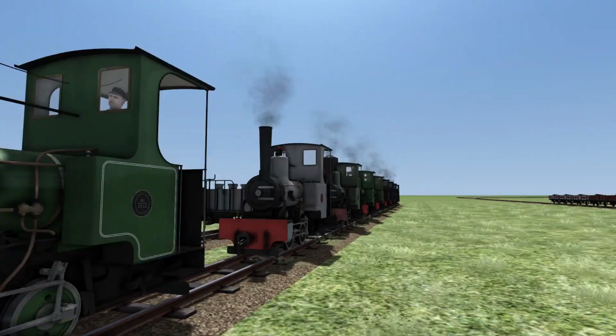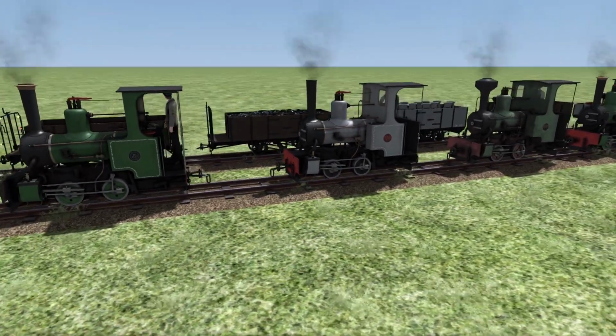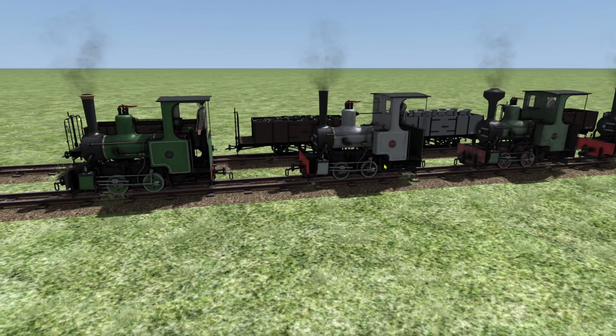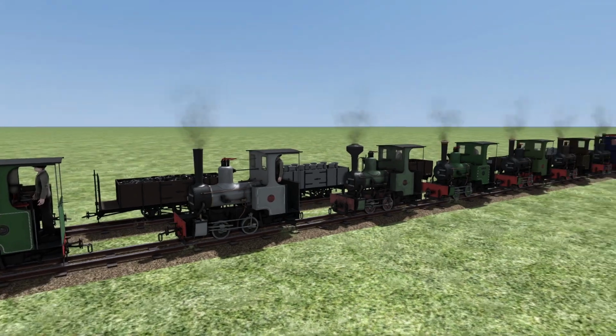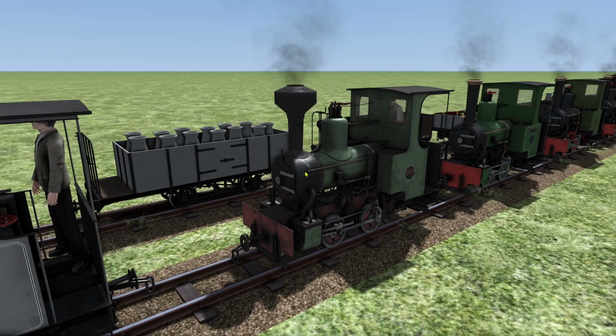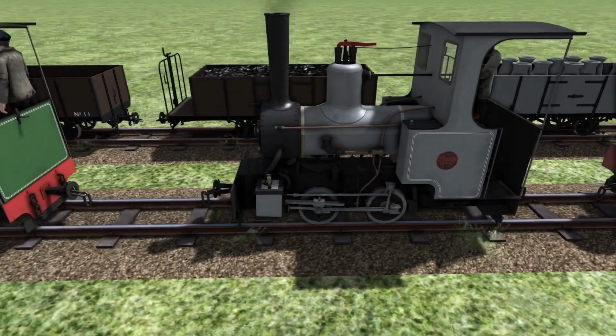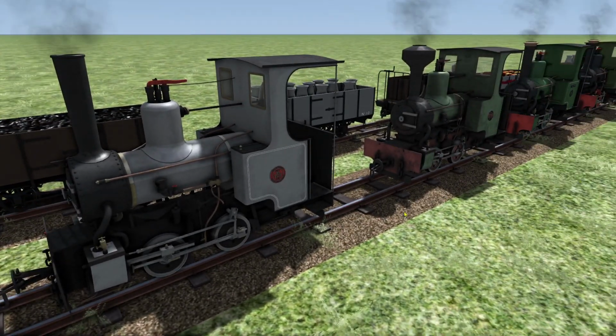Superb, fantastic. Yes, we've got that green livery. We have a grey livery. You'll notice as well, you have a bit of a customizable option with these. So what I've done here is laid these three out. You have the normal cap chimney there with a nice brass cap on the chimney. You have the traditional stovepipe chimney, and something a bit different with the spark arrested chimney. Looks a tad American and European, which kind of finishes it off nicely.